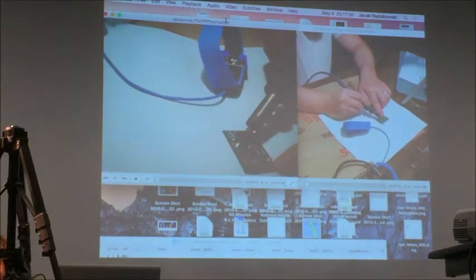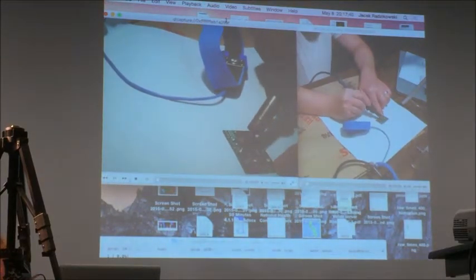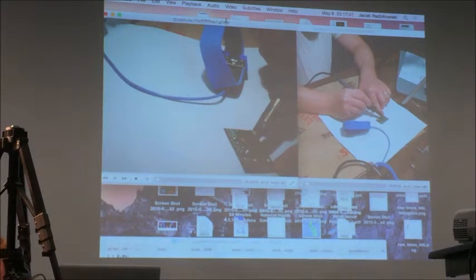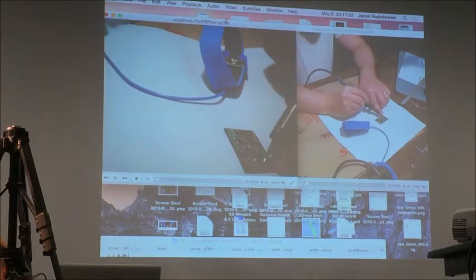What we're really doing is pre-tinning those spots. Yes, I leave tiny solder spots. It's not only pre-tinning, I leave the solder there. That's what I mean by pre-tinning.